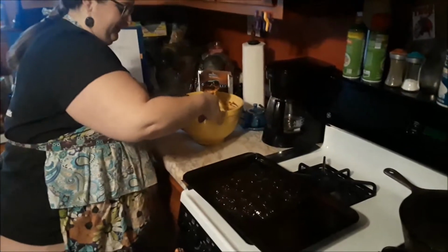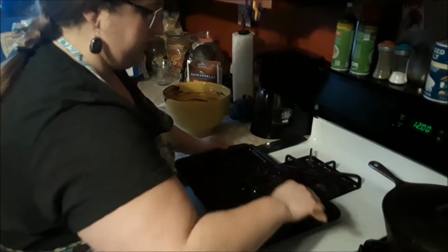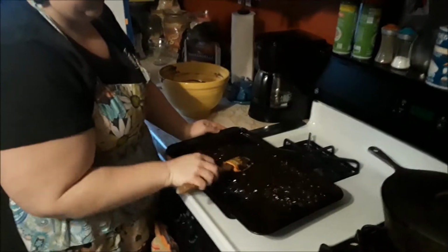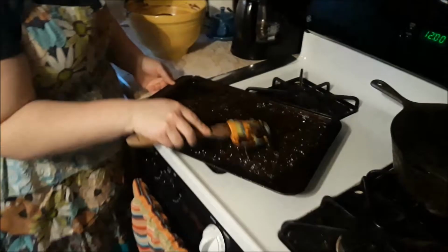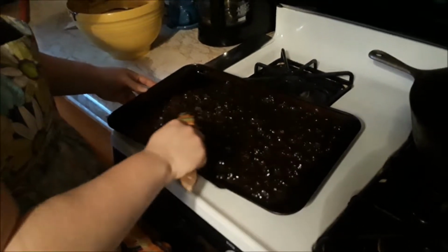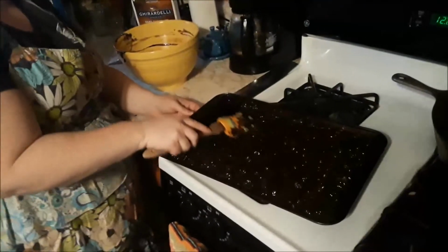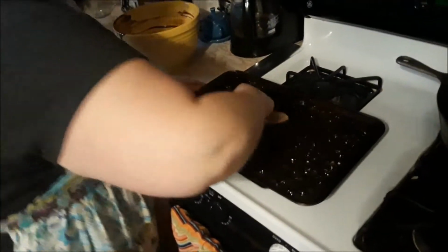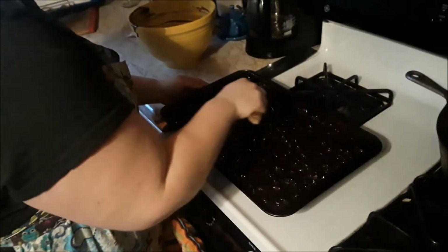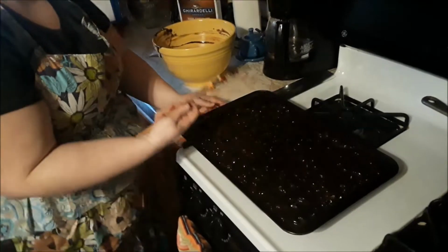That looks pretty good. I'll leave him a little bit since he's helping. Then you're going to take your spatula and just spread this out a little bit. It's going to be pretty thin compared to how you would usually do the brownie mix, but trust me, you're only 10 minutes tops, so if it's a little bit thinner, that's okay. So just make sure that you get it all the way spread out. Okay, that looks pretty good.